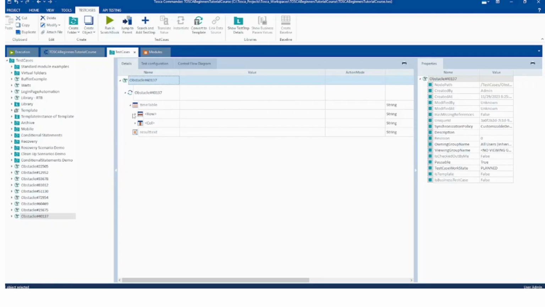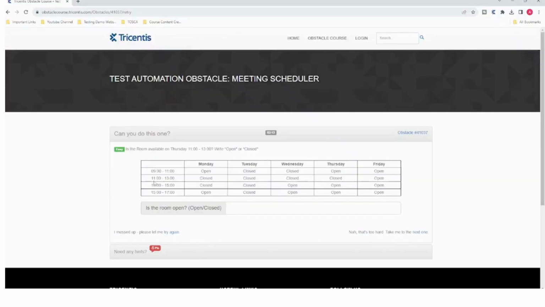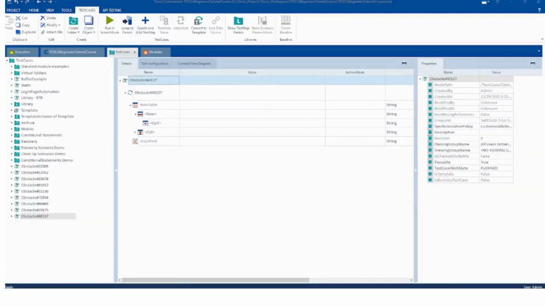Whenever you scan a table, it will always be in this form, row and column. Now see which row we are trying to target here. The row is 11 to 13. So what we can do is copy this and paste it here. We are going to work with the headers.